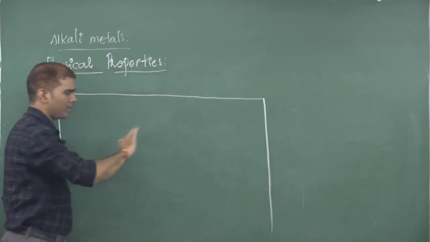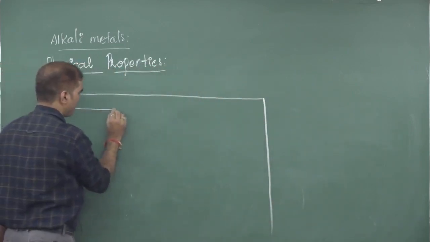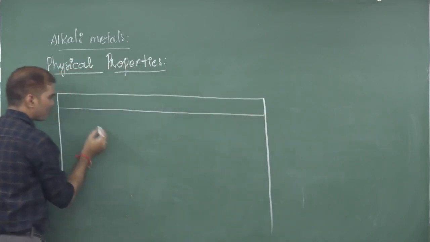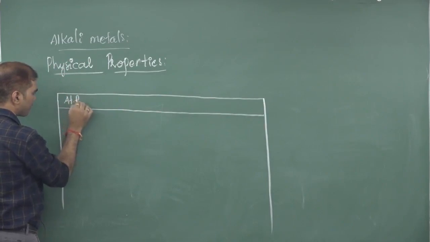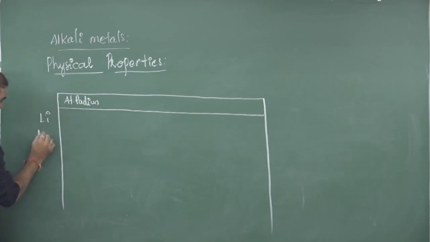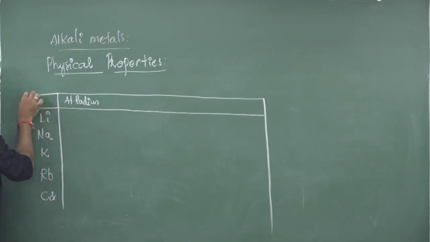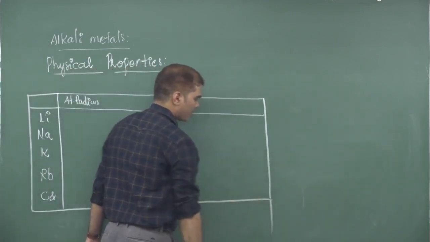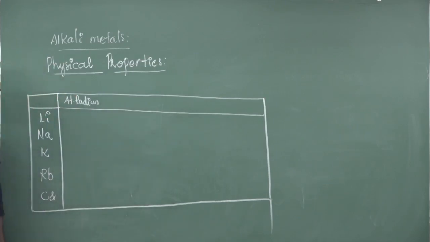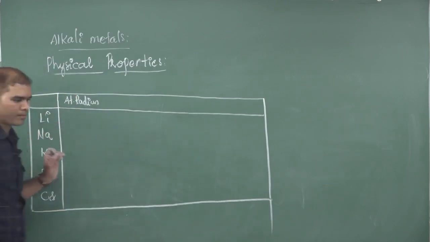This will be a lengthy table, okay, but every time I will just be taking a different property. Okay, write down the first property: atomic radius. Any explanation which is needed for this, I will just write it here. First property, atomic radius.